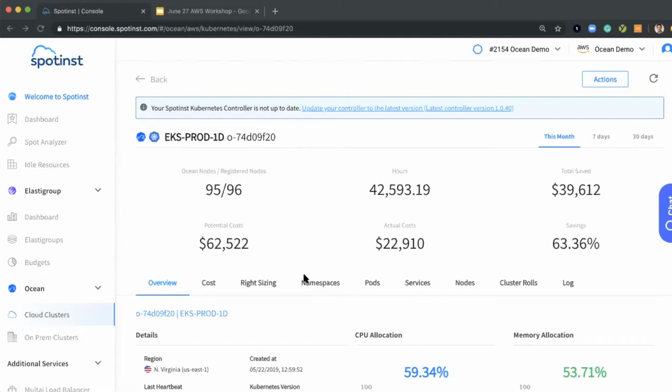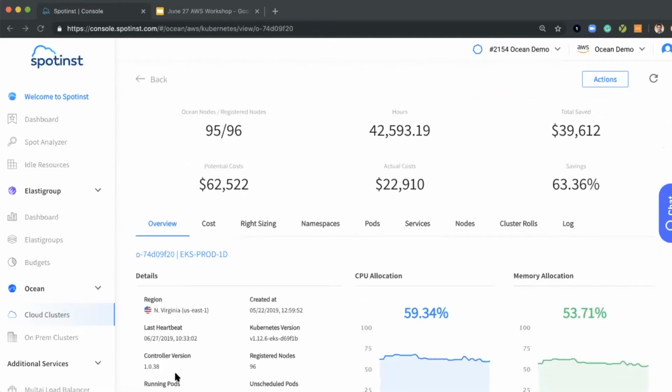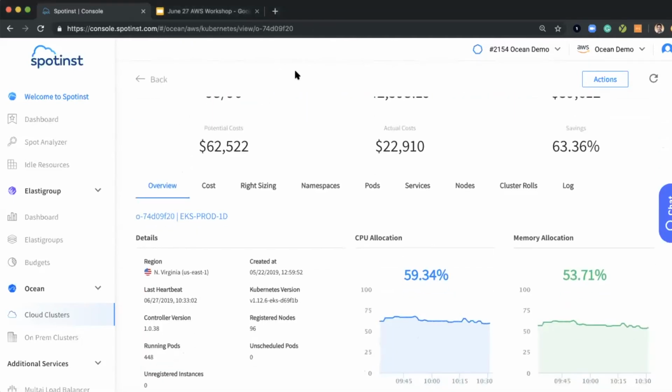Yeah, that's a great question. So in order to connect Spotinst Ocean to your Kubernetes cluster, all you have to do is take a small YAML file and deploy the controller that Spotinst uses. That controller will use the same cluster identifier we saw in the first step of the Ocean configuration, and you can probably see it right in here. With that identifier, Ocean will basically know what to spin up and when and how.